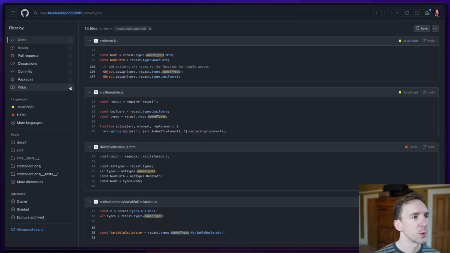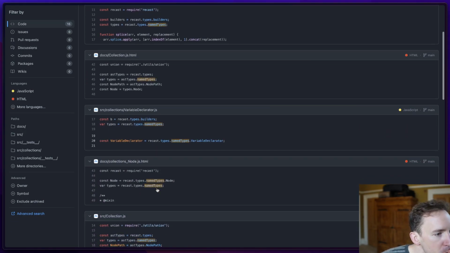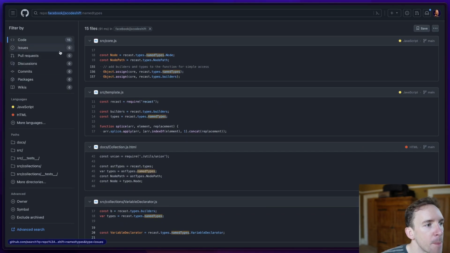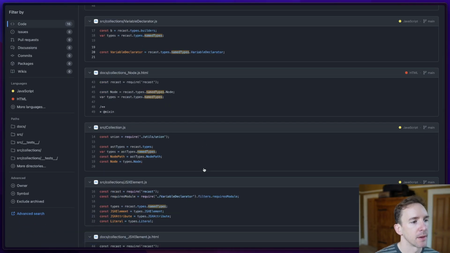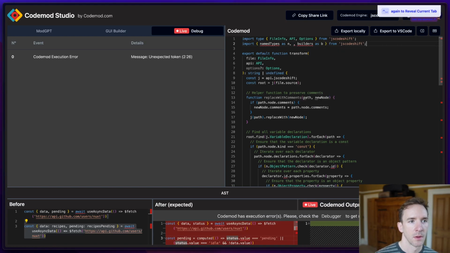Is this something that used to exist, maybe? Recast types, named types. I don't think it ever had something called named types, but can I pull in recast? No. Interesting.